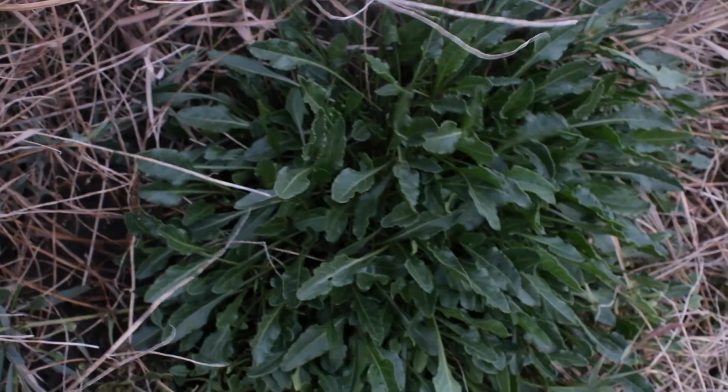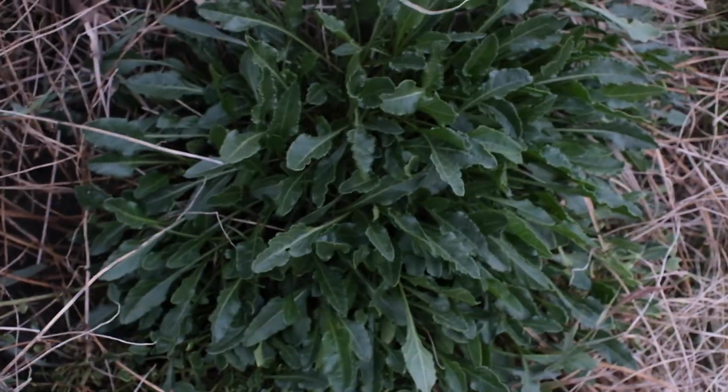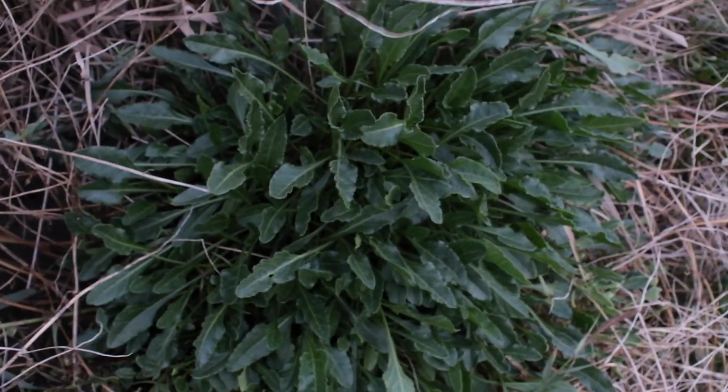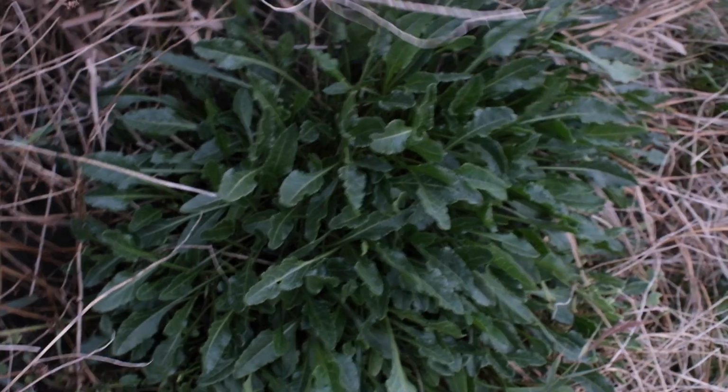But it really is an incredibly versatile vegetable. You can use it much in the same way as chard or spinach. It is rich in iron and antioxidants. It is truly delicious. It's like Swiss chard in many ways, or other leaf beets as well. But it's got the sort of iron content that you would expect with a kale or a cavolo nero. So it packs much more flavour, which is amazing.